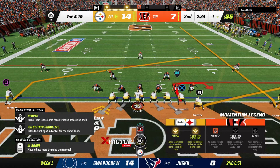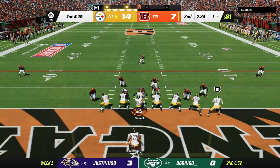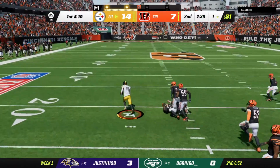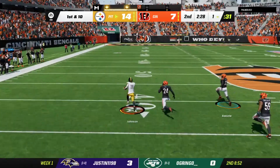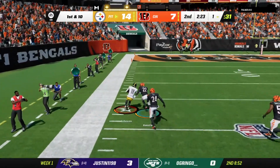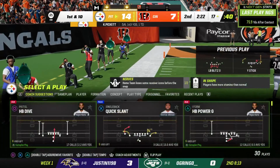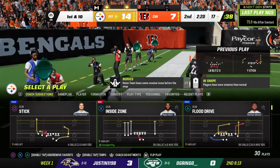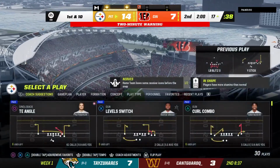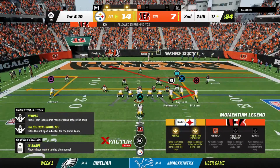The Steeler offense here about ready for their next drive. Well, the good news for them, they got the football. The bad news, they have to go 99 yards here as they start this drive out on their own 1-yard line. He's up to the 20. Still going. Deontay Johnson. A big play there on the catch and run. 82 yards. A gain of 82 yards. First down, Pittsburgh.